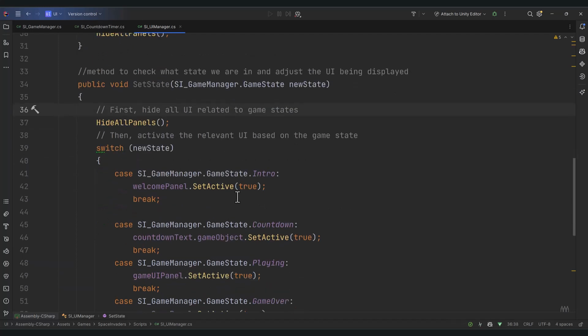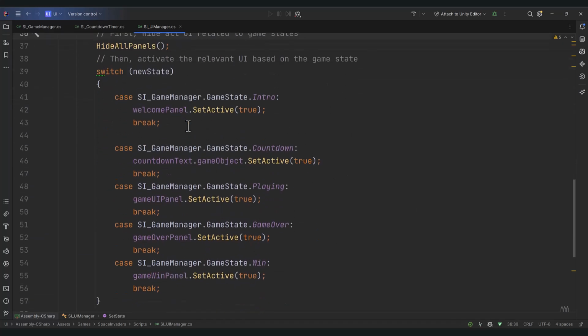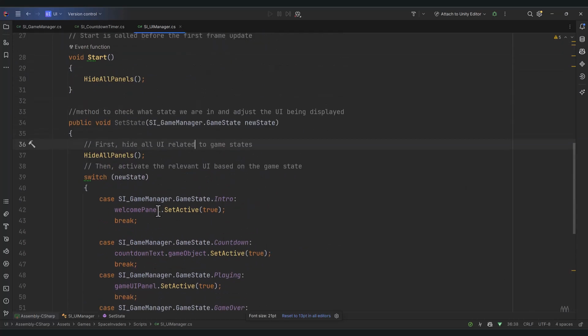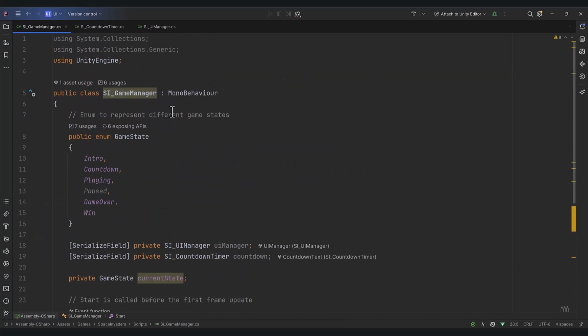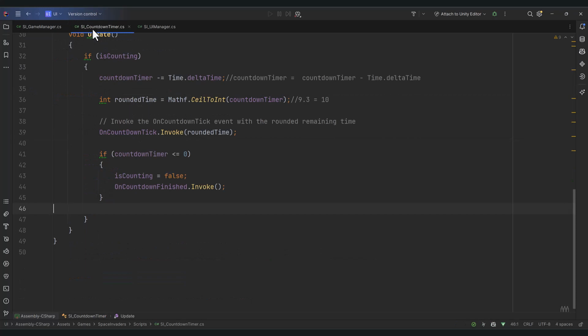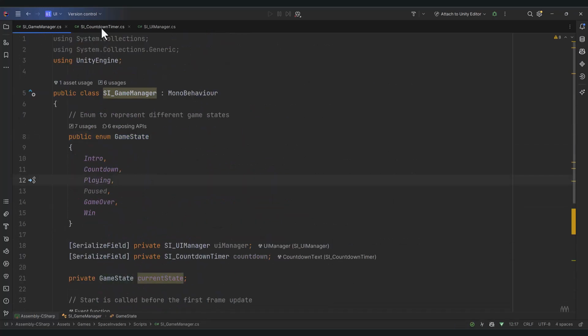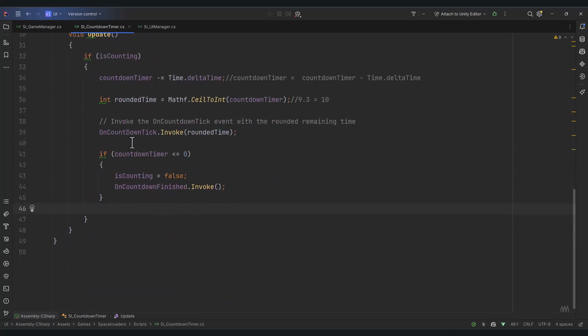Now, if you didn't watch my other videos on the intro to programming or you're not really comfortable, we have this thing called a switch statement, which can be kind of scary, but it's actually super easy. So up at the top here, we have a reference to our SI Game Manager, which stands for Space Invader Game Manager, right? And so we're saying Game Manager, and we want to access this current game state. So the way you do that, again, if you didn't watch my intro videos, email me and I'll walk you through that.